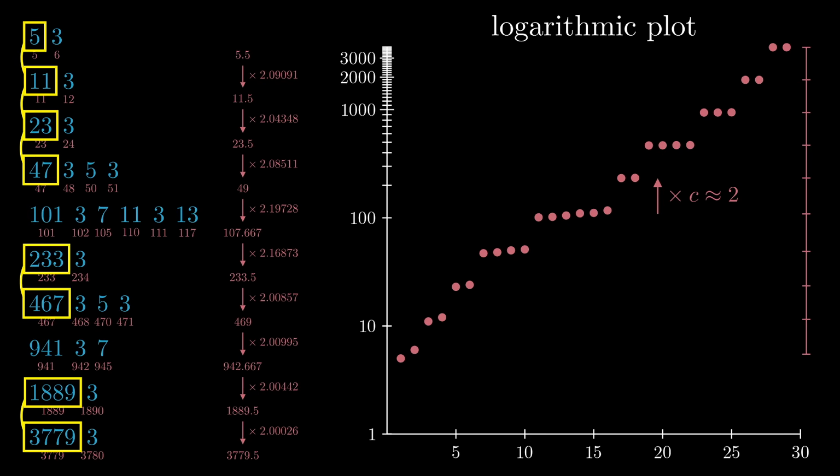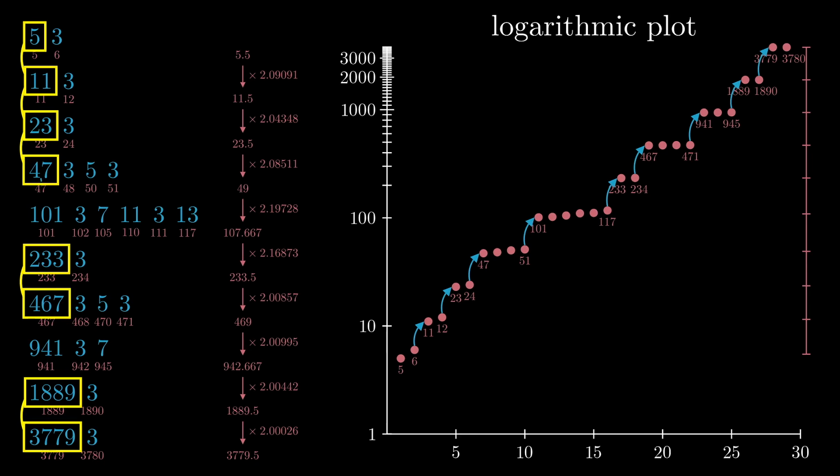But the doubling relations only reliably predict where some of the clusters begin, not all. For example, where does 101 come from? Since the runs of 1s separating clusters roughly double in length, we know it should be roughly twice 47. But how do we get it exactly? Well, this plot suggests something else. Maybe we shouldn't be using the beginning of a cluster to get the next cluster, like the doubling relation suggested. Since the primes within a cluster are close together, why not try using the end of a cluster to get the beginning of the next cluster?